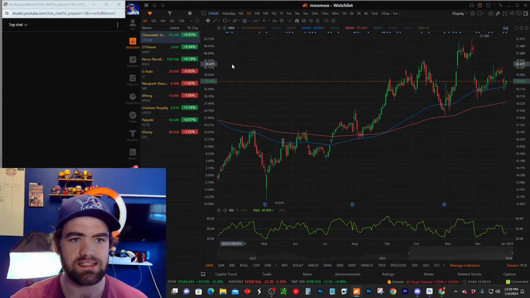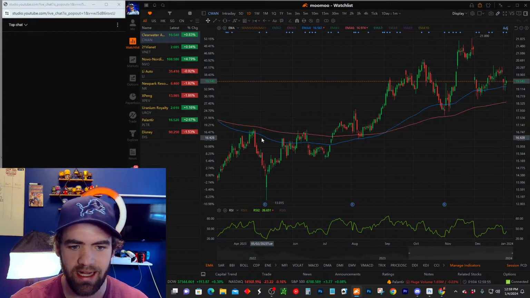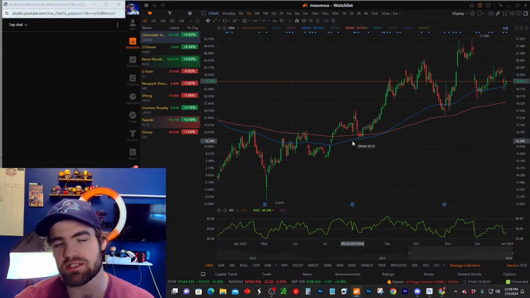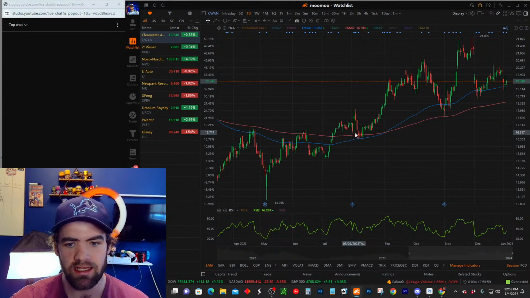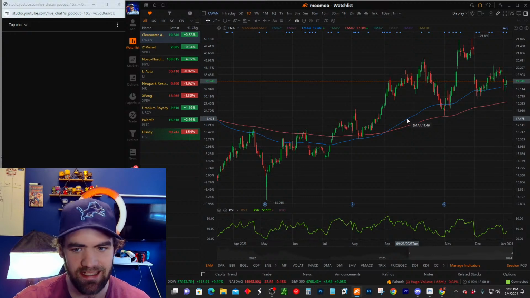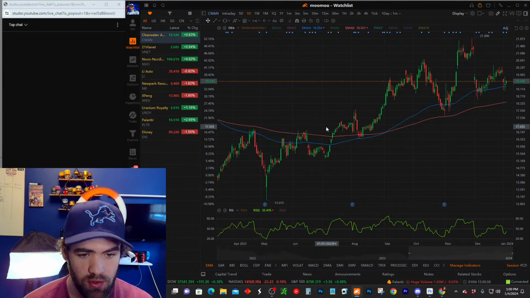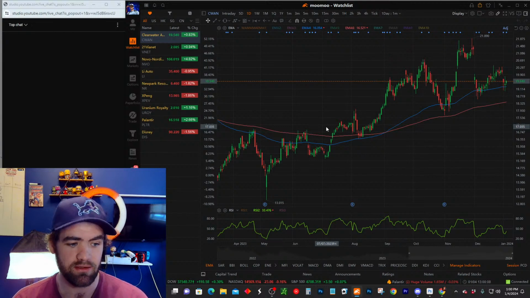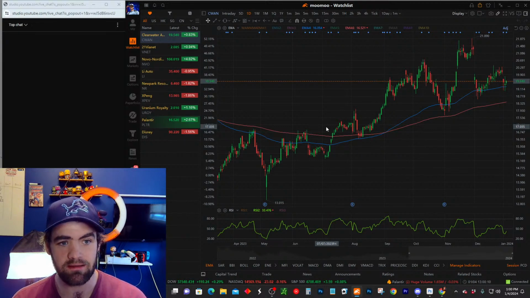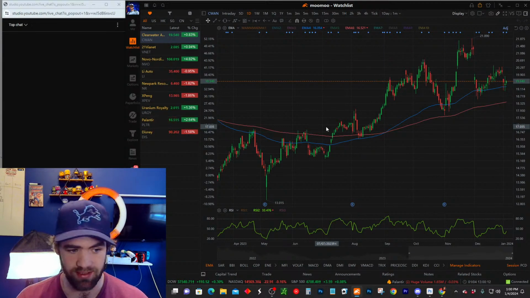Now, when looking at the stock more clearly, you guys will start looking at these lines. The red line represents the 200-day moving average line. The blue line represents the 90-day moving average line. The great thing about these is they're one trend indicator, so you can look at it and get a general idea of the trend. The second thing that these act as are support and resistance lines.